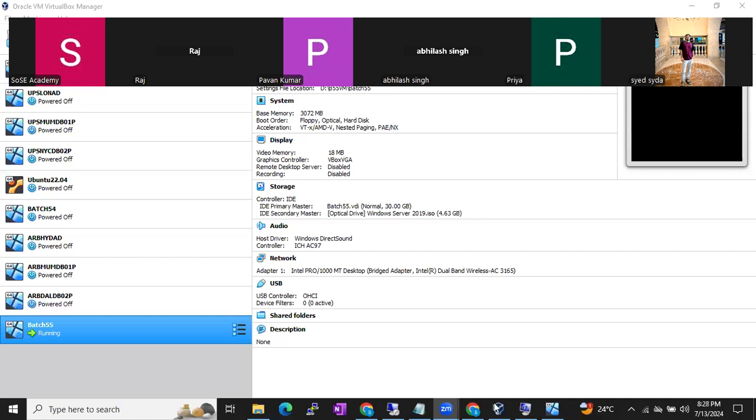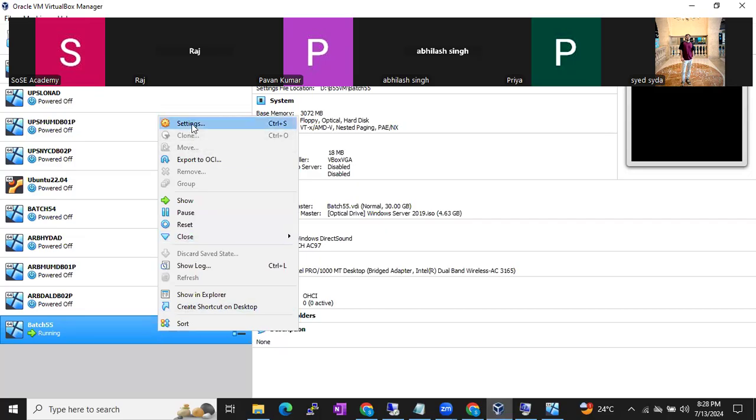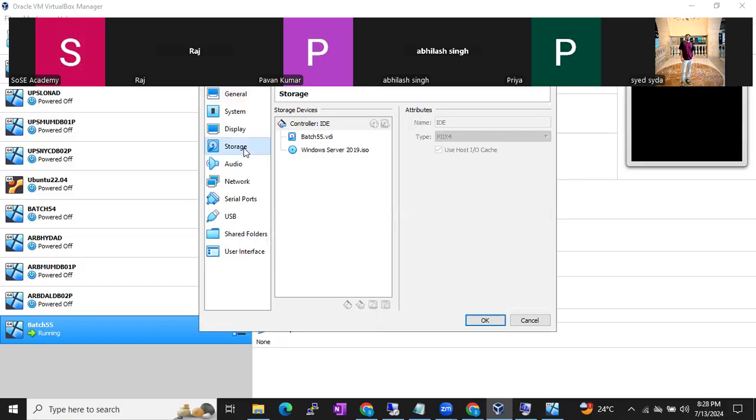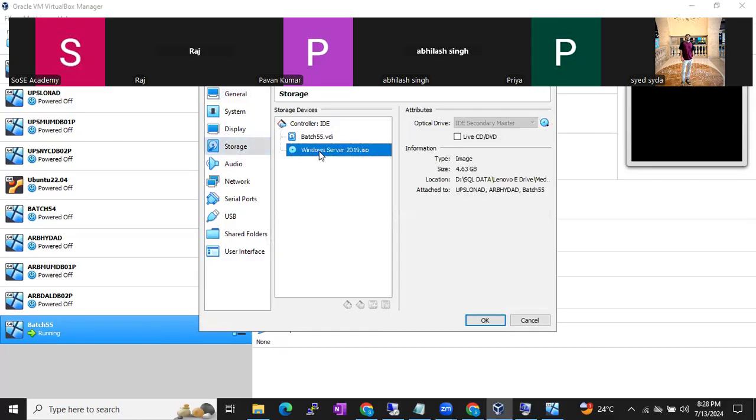How to attach the software? Go to Oracle VirtualBox. Remember, guys, while installing Windows Server, we attached an ISO image, right? In the same way, go to machine settings, right click, settings, and go to the storage section. Earlier in the D drive we attached the Windows Server operating system. Now the Windows Server installation is completed, so we don't need Windows Server now.